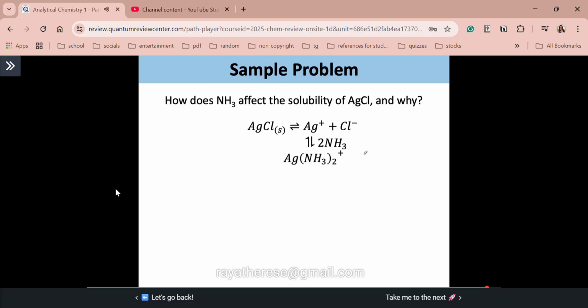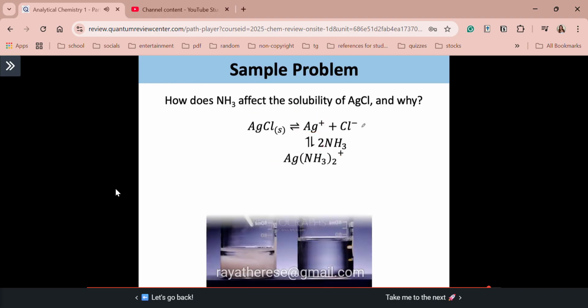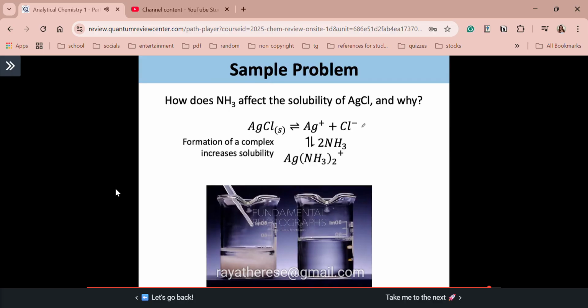So parang same ba yun sa effects of weak acid? Yes, because your silver is involved in another equilibrium, complex formation. Nababawasan siya. It's also used to form the complex diammine silver. So the system will again shift going to the side of the ions. More ions, higher solubility. Okay, tingnan nyo class, may picture tayo. So here sa pipette na to, nag-a-add ng ammonia. As you can see, meron tayong silver chloride precipitate here, pero nung nag-add ng ammonia, boom, ma-dissolve sila. Kasi nga, formation of a complex increases solubility.